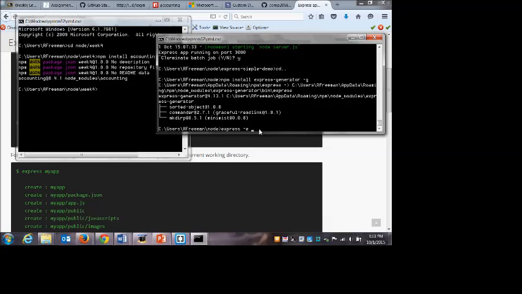I already have one called Lesson 4. I think I'll call this Lesson 4 Express. That'll be the name of my application. And I'm going to make sure I've got -e so that it uses EJS as our HTML template engine. It doesn't matter what you call your application, really.